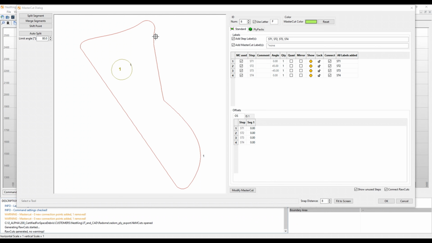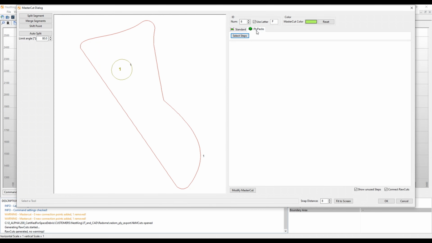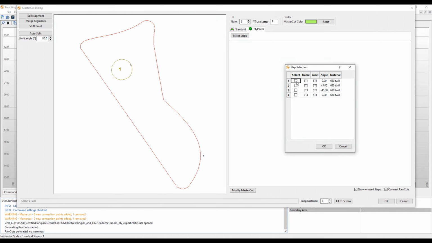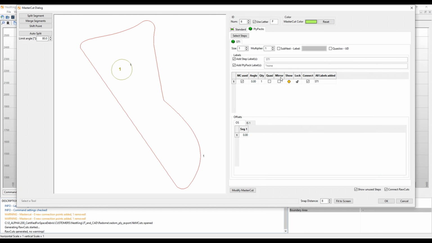So we will exclude this ply from the 4 layers by removing this checkbox. And we will instead create a ply pack. I will create a ply pack with the 0, 90-degree orientation. Okay.